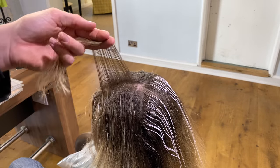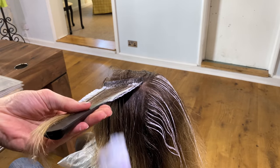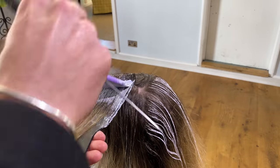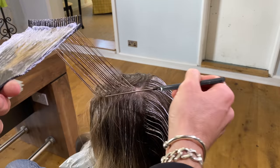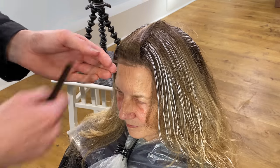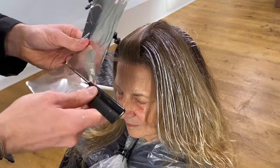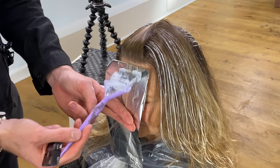Now, generally speaking, for you and me as salon stylists, we don't necessarily have the luxury or the sort of clients who are willing to pay for 8 hours worth of appointments. So be aware, guys, it's not always in your best interest to accept the picture that is put in front of you. Give them some alternatives and try and lead them into a journey. Don't get caught up in the barrage of social media.